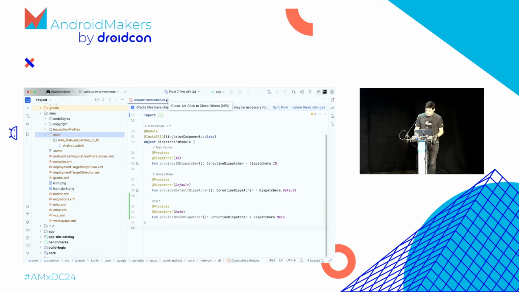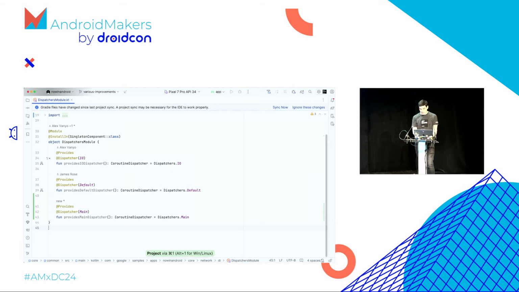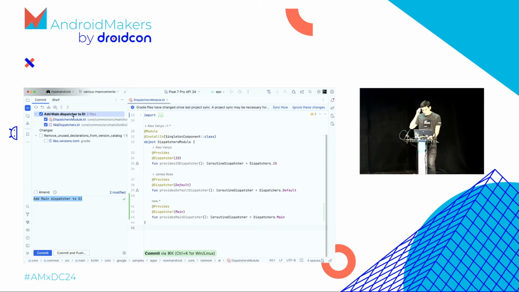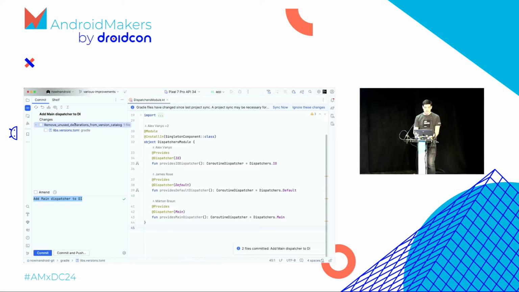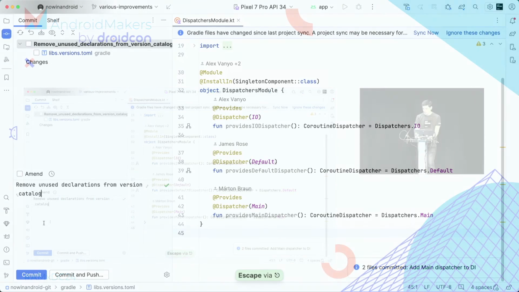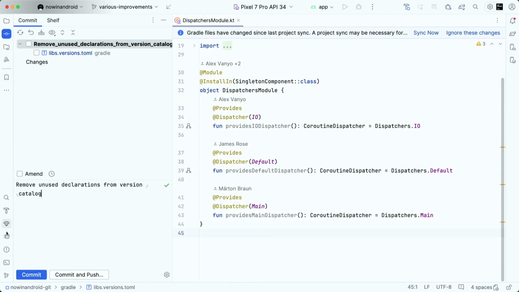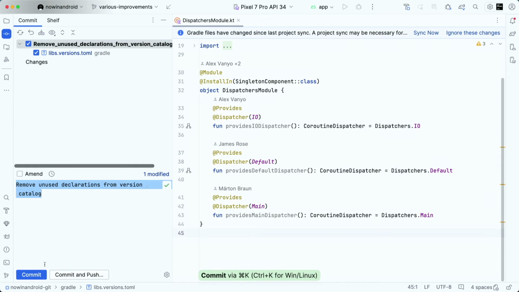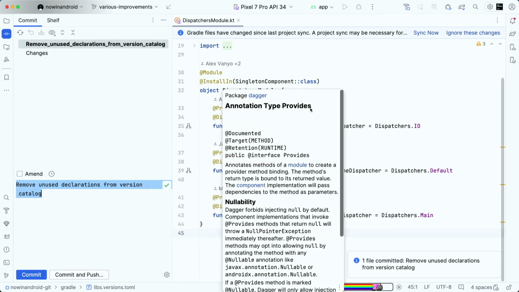I think we've covered everything around shelves. So let's keep moving and commit our remaining pending changes. I'm going to commit the one with the dispatchers first. Again, we have the commit message already. Then I'll make this one active. And here I've managed to lose some of the formatting, but I can just select all of these and then replace them with spaces, which works fine. And if I actually hit Command K to select that, we can create a commit.